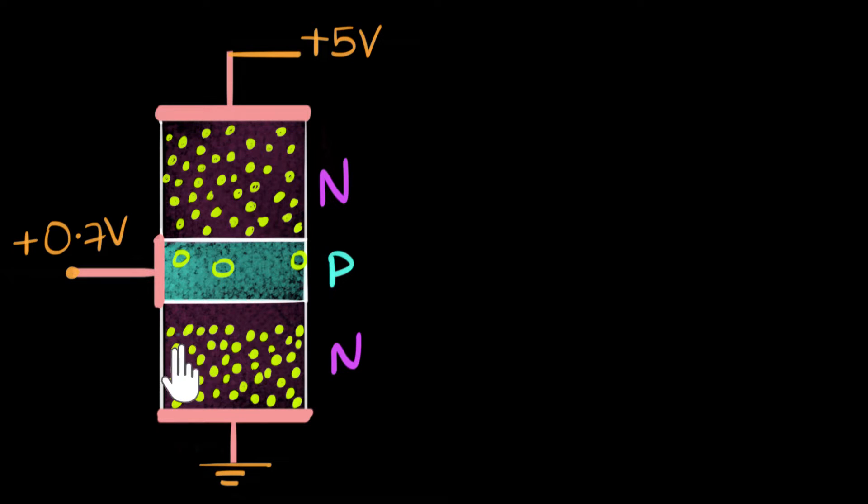we had connected about positive 0.7 volt. And to quickly recall what happens, because of the forward bias over here, the P side is going to the positive, the electrons are emitted from this junction all the way into this junction. And before they have any time to recombine, because of very small amount of holes over here, most of them just get swept across and collected over here. That's because of the voltage, that positive voltage we have supplied over here.